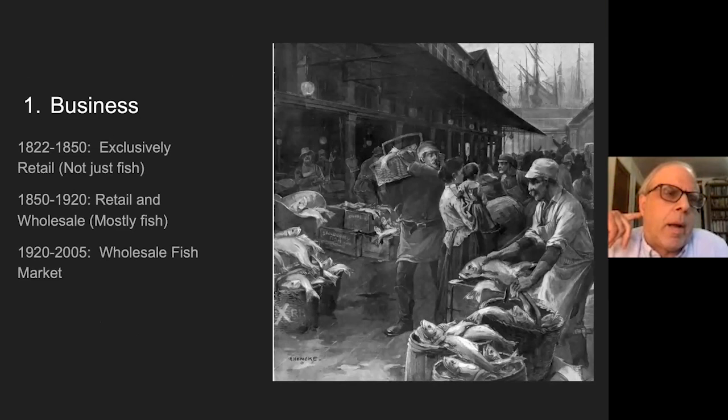Let's do the basics. If you grew up with a Fulton Fish Market or read anything about it, you know that as early as the middle of the 20th century it had a reputation for being in eternal decline—a place that never changed. And because it was a place that never changed, it was eventually going to go extinct, which finally happened in 2005 when they moved it to the Bronx.